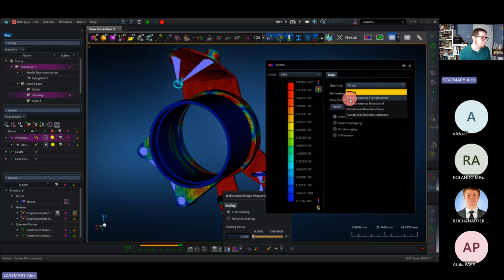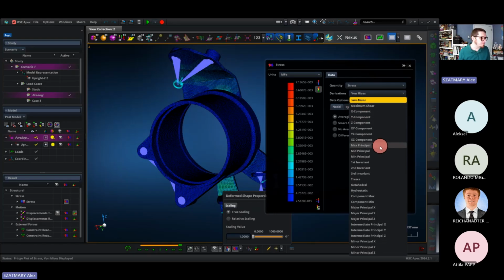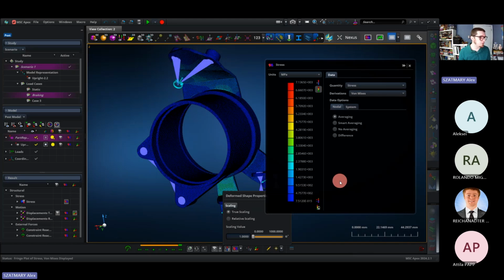So I could pick things like displacements. And if I had set things up a little differently, I could have looked at strain results. You'll see an example of that later. I can change what type of stress I'm looking at. I normally use von Mises for looking at failure of metals, but maximum shear stress has value for interpreting things. We can look at the X component of the force. We can look at principal stresses, Tresca. It all depends on what you're interested in, what failure theories you're using, that kind of thing.